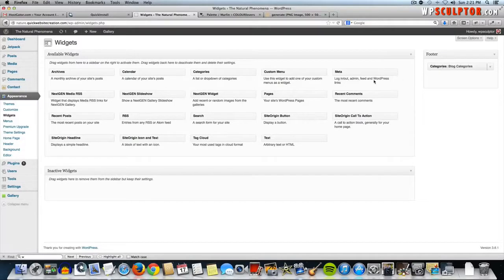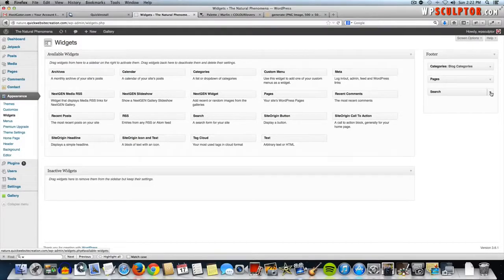Then I'm going to add the Pages widget, and this is going to show a list of all the pages on my site, and I don't need to fill out anything there. Basically this will allow people to navigate to the different pages on my site from the footer, so I'll have navigation in my main menu bar and then also in my footer. And then I'm going to add a search widget, and this will allow people to easily search my website for different content.